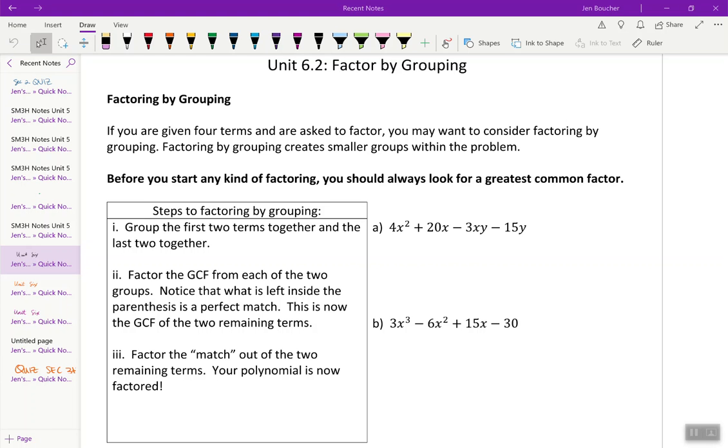Okay, well, 6.2. We are going to be factoring by grouping today. Factoring by grouping is almost a hybrid of what we did last time and what we're doing next time. It's very procedural. So at the beginning, I might show you the first one and you might be like, what the heck, I don't care and I don't get it and I don't know why I need to. It is kind of a critical skill to have moving forward in this unit though. So we will do it a lot today, we'll do it a lot tomorrow, and then again next week on Tuesday. 6.2, 6.3, 6.4 require us to be able to factor by grouping.